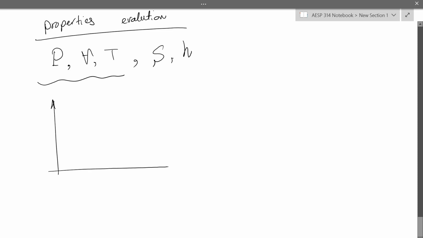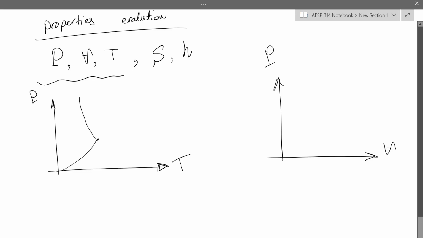The two more famous plots that we have are pressure-temperature, or PT plots, and also PV plots. There's also temperature-entropy plots, but we'll talk about those later. For example, for water, we have this type of PT plot, right? Pretty sure you have seen this in your thermodynamics. All of these regions refer to a state of matter. Here we have liquid, here we have solid, and here we have gas, right?